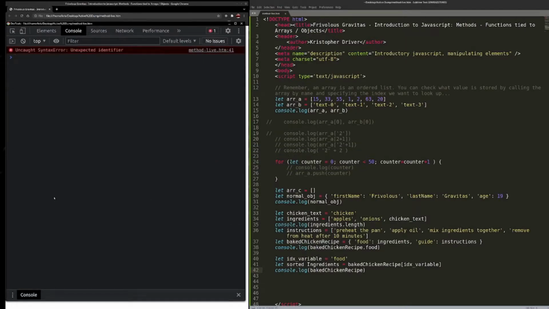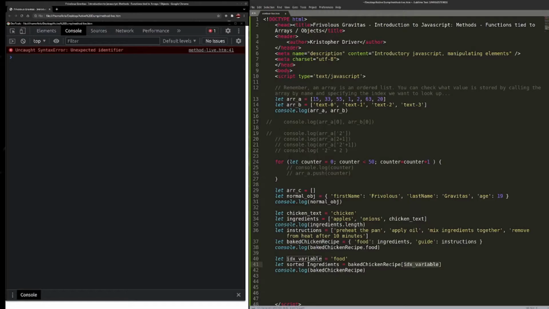There you go. Oh, syntax error identifier. Line 41. IDX variable. IDX variable is food. Baked chicken recipe. Yeah, I didn't think that was the problem.